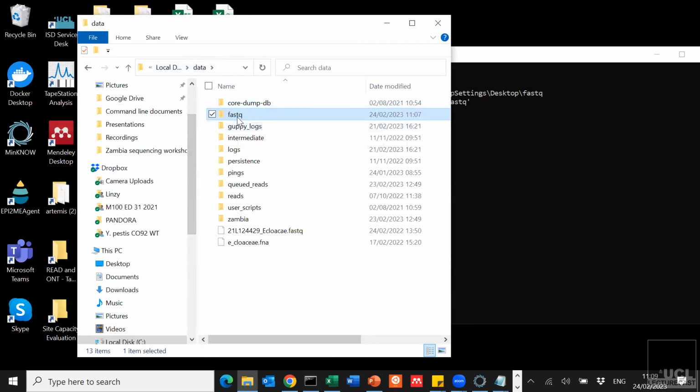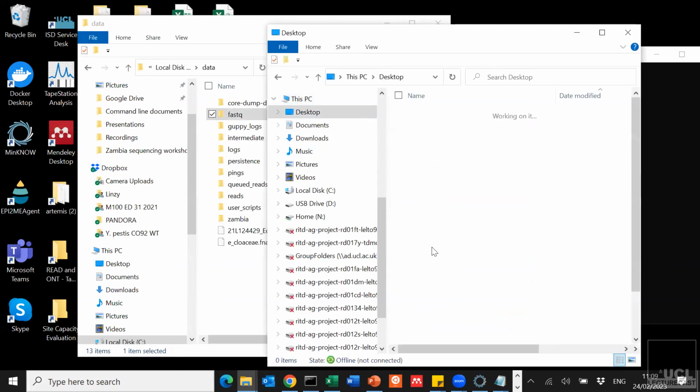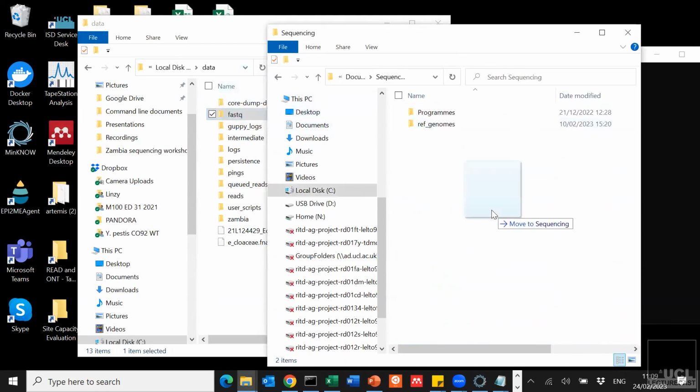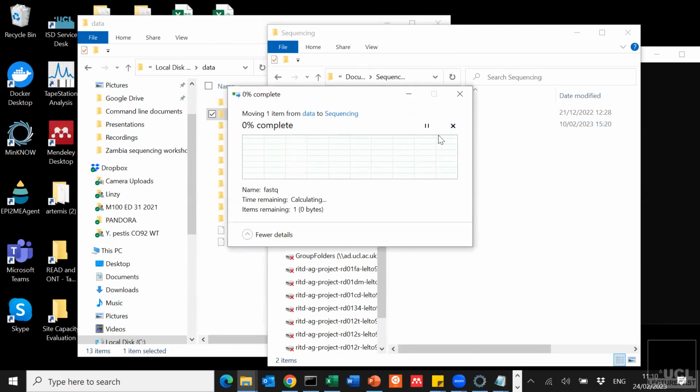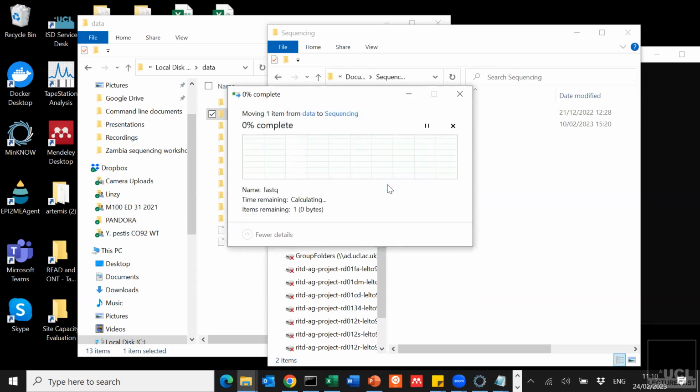Maybe it doesn't like that I put it in data. Let me try again and put it somewhere else. Let me put them in there, and that might help. I don't know why it's now saying everything has to be done with admin rights, but basically you should see, as long as you have admin rights to use your own laptop, that you will get that file that you've said as output. Oh, for goodness sake.